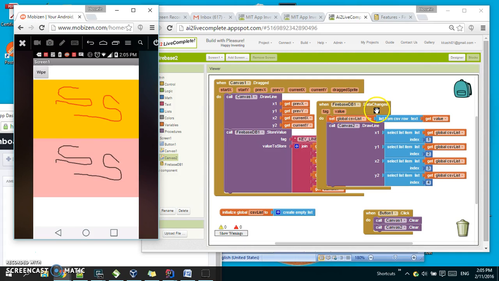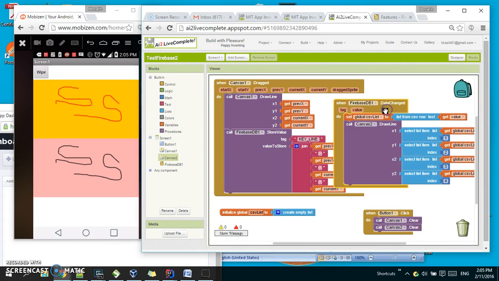This was a very simple app that I wanted to demonstrate to show how this is done. Other capabilities include chat. You can create a simple chat application where, for example, the data is stored onto Firebase and then synchronized to all the connected devices.